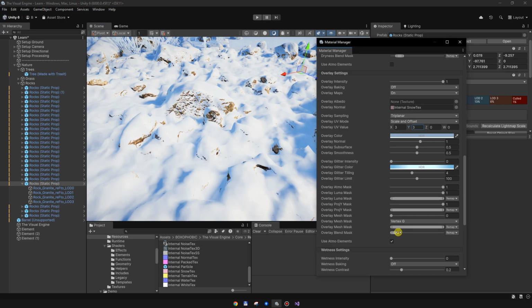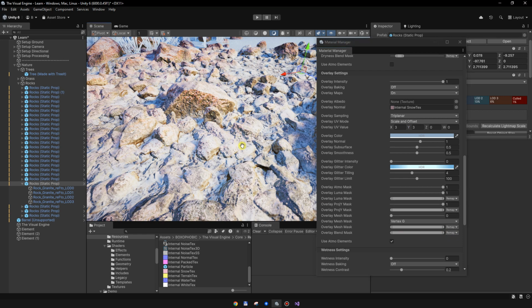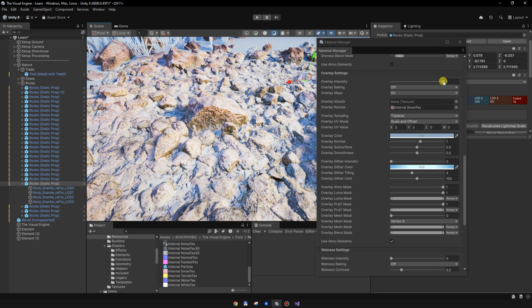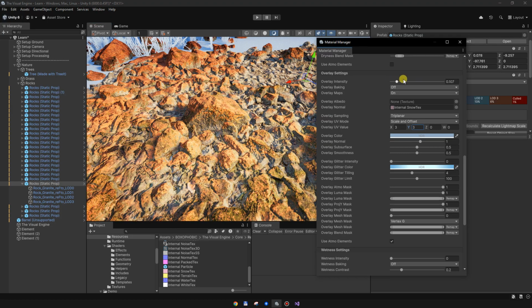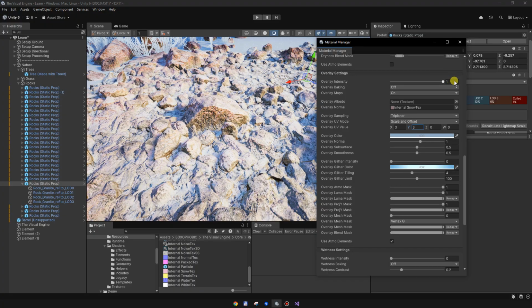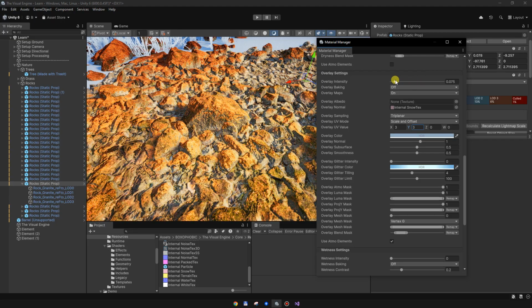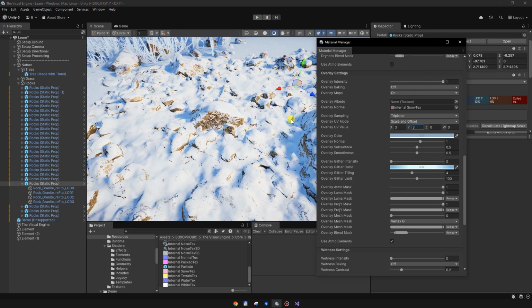If I set this blending mask to something like this, actually to 0 and 1, then this intensity is simply fading in and out. So I will remap it a bit because I want this effect to work like before, so something like this.